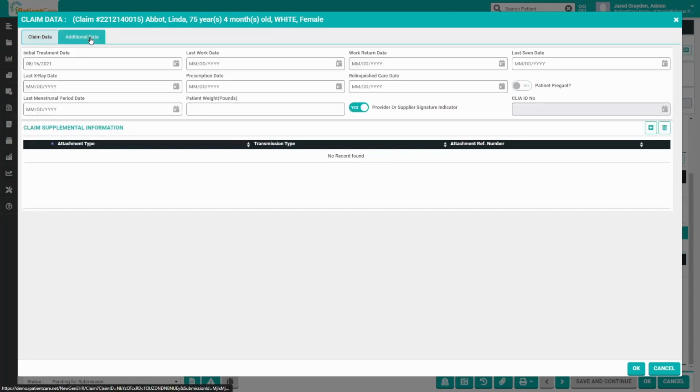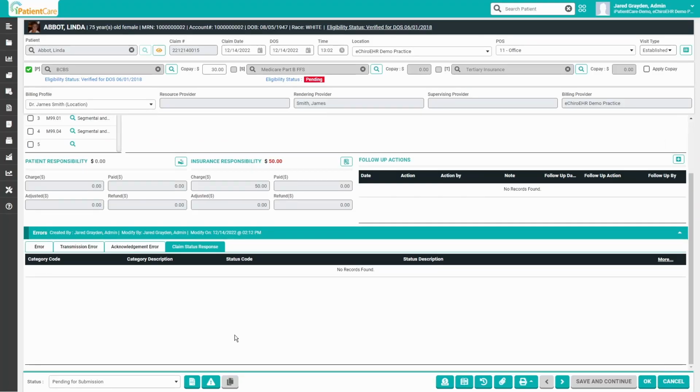We also have an additional data tab at the top, and we have some other dates that we could fill in, including the initial treatment date. So just know that that button's available, that claim data button. Further to the right, we've got some other things we can do. We could view the billing analysis, the patient's ledger, attachments, and even print off this claim if we wanted to right at this stage. Now, in a nutshell, again, a biller is going to come in here, do their self-scrub, look it over, make sure everything is proper for this particular claim.